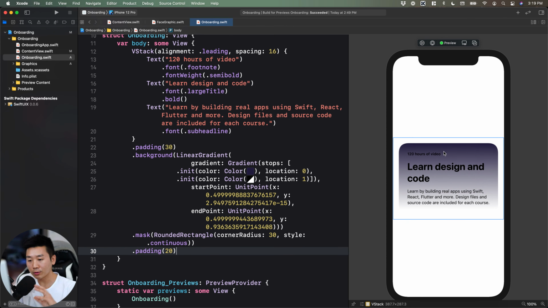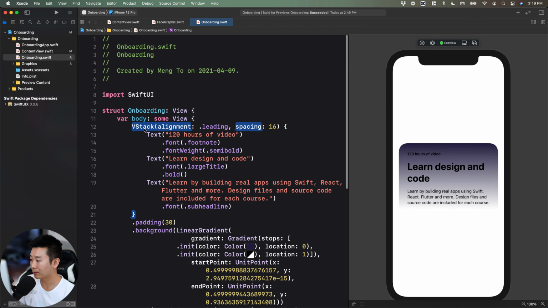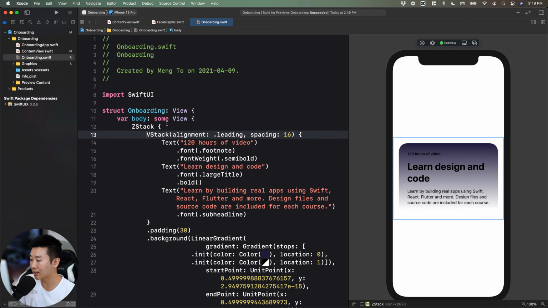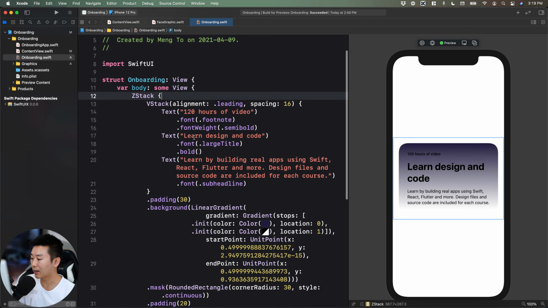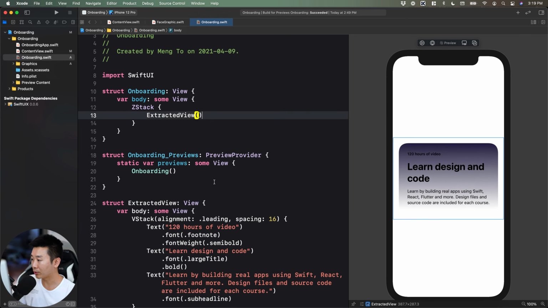And before we get into the outline and stuff like that, I want to show you how to use the tab view and how to do those swiping cards. This is super simple. So what we're going to do here is, first we're going to create a subview out of this. But before creating a subview, you're going to need a parent container. In this case, I'm going to use a Z-stack. Z-stack is great because if you want to have like a background or something like that, then you want to use a Z-stack and overlap things together. And now I'm going to put this and extract subview.